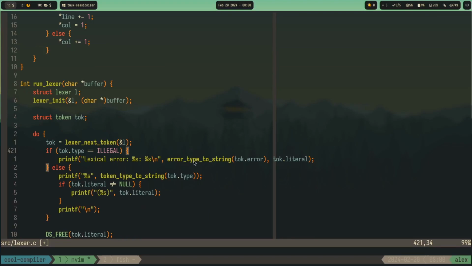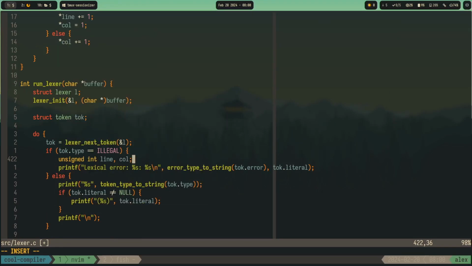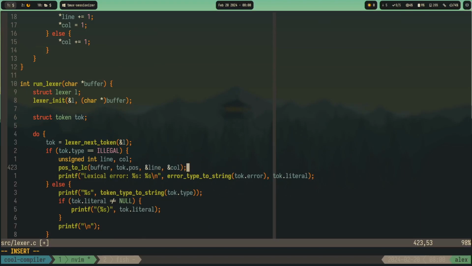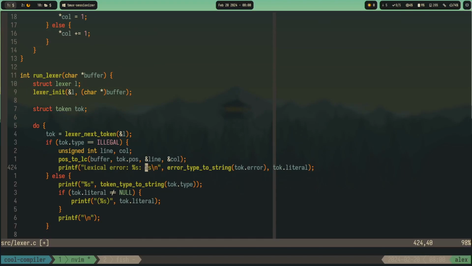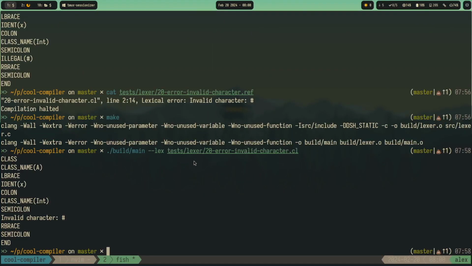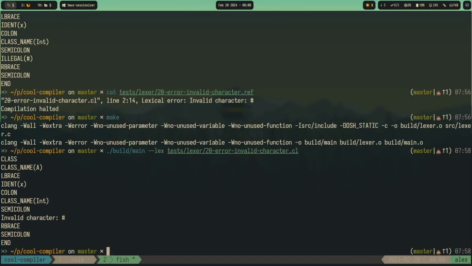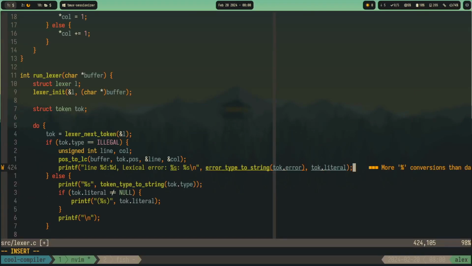Here let's have unsigned ints for line and column. Let's get those, and it should be line, then percentage d colon percentage d, it's a comma. So then here we have line and column.